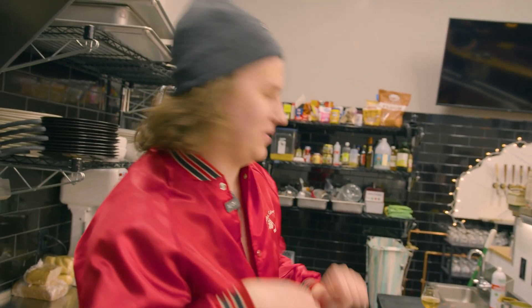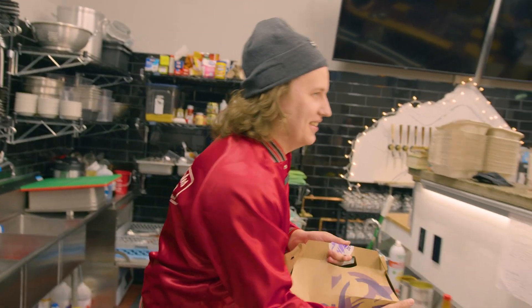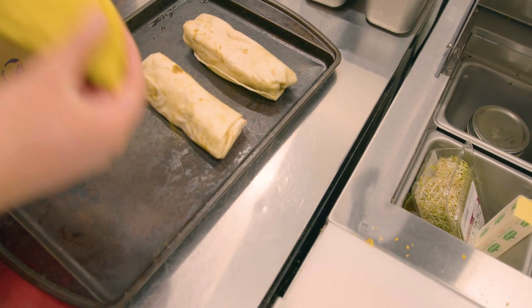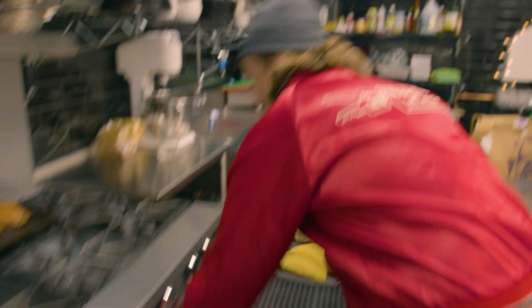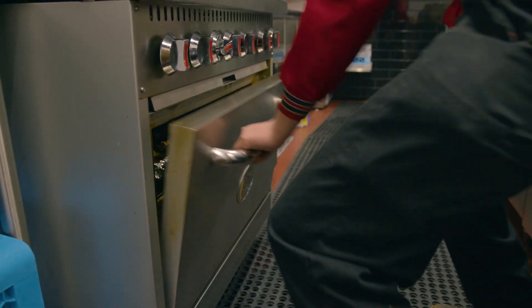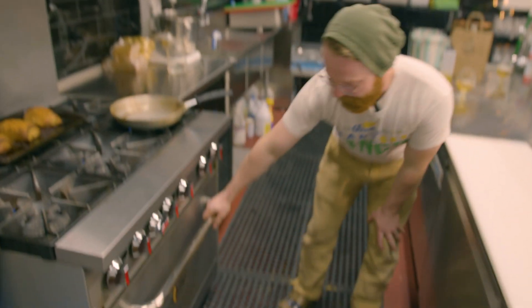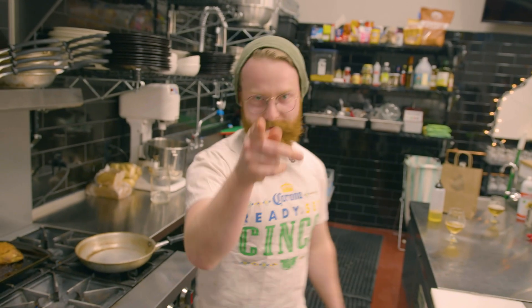This next little number we have is a chef's special. It's indescribable. This little number right here is the ticket. We got a little burrito, we got a taco that used to be hard and is now soft, and we're gonna pop these little boys right in the oven. So today we're gonna make shrimp quesadillas. First, I'm gonna check on the stuff — it's been burning for a while. It can burn a little bit longer.